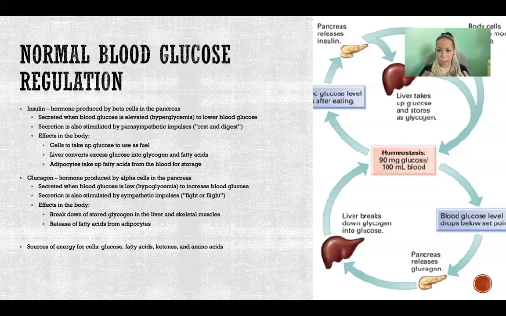But let's say somebody's having excessive carbohydrates and they're having excessive insulin secretion. Now the cells at some point are going to say, leave me alone, I've had enough. So if you're knocking on the door of the cells all day long saying, take up more glucose, the cells eventually are going to stop answering the door. They get kind of overwhelmed and they don't answer the door when insulin comes knocking anymore. And that is when you get desensitized to the effects of insulin. Okay, and that's the beginning of type 2 diabetes.